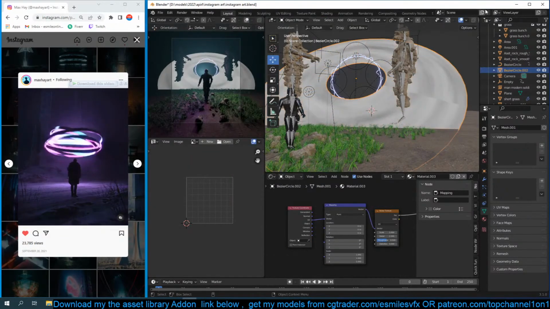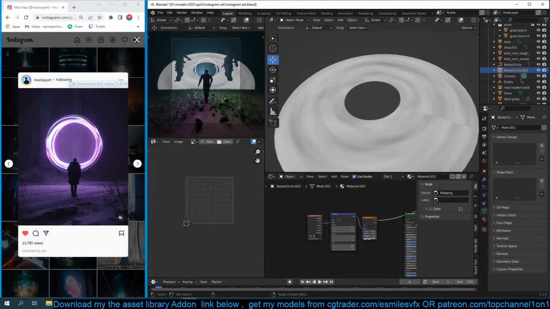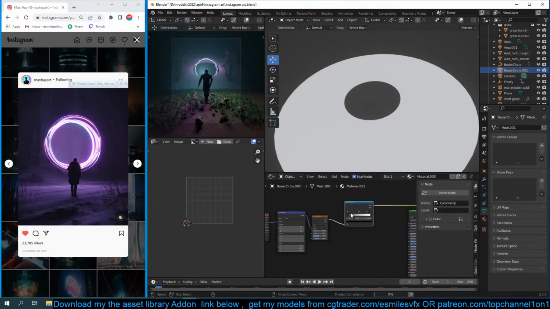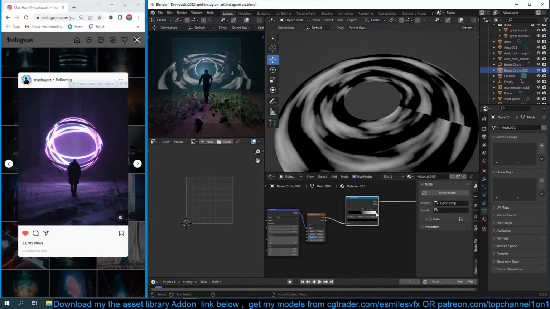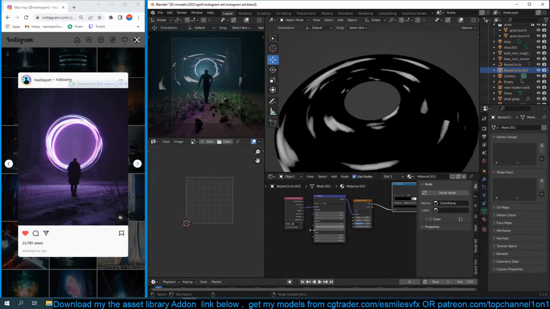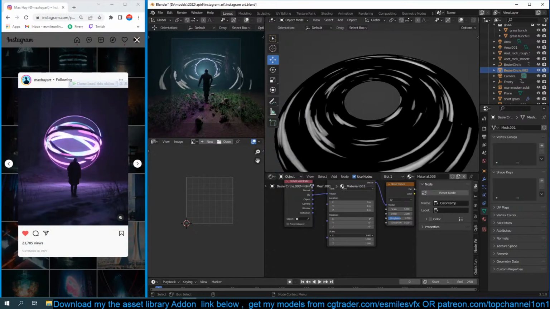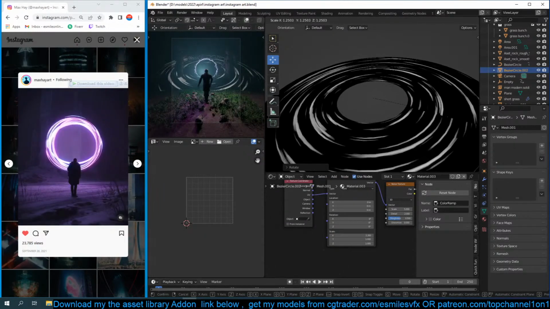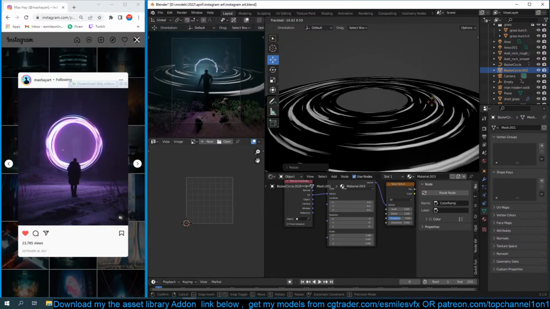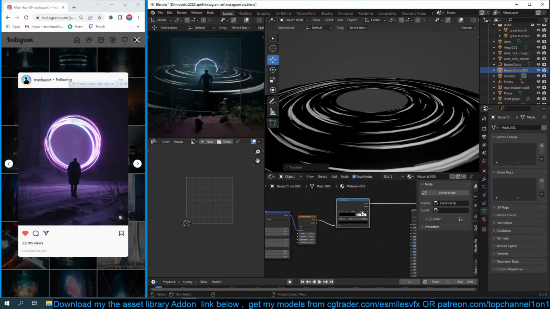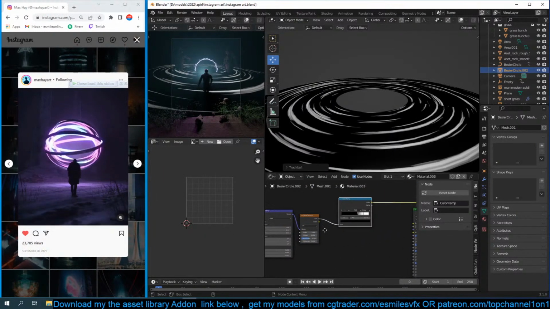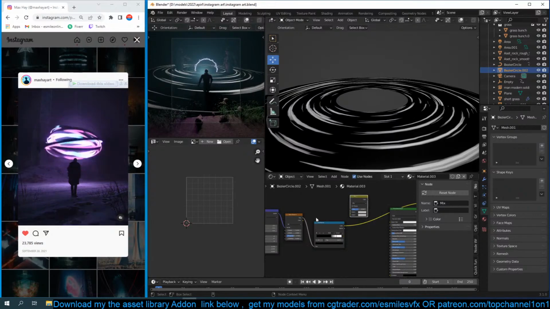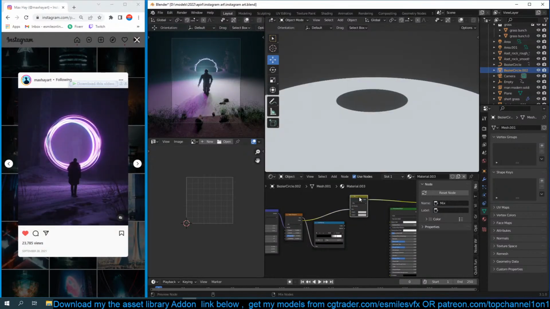So if I add, say, a color ramp here, we can have some nice rings. I like that. Can have some nice energy rings. And you can do a color mix. So we have this here.